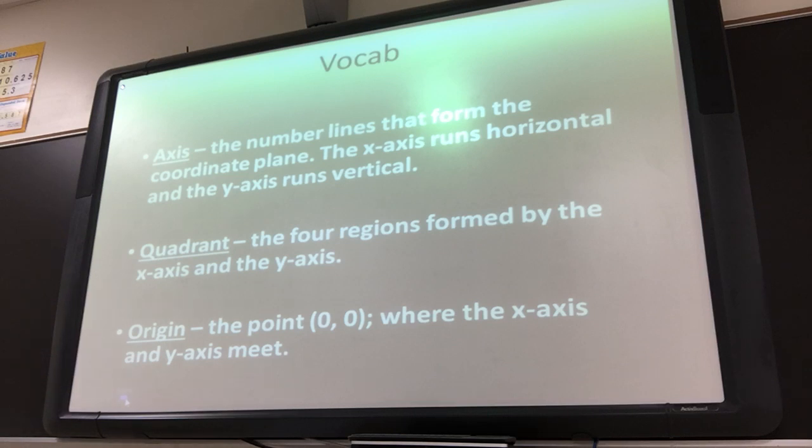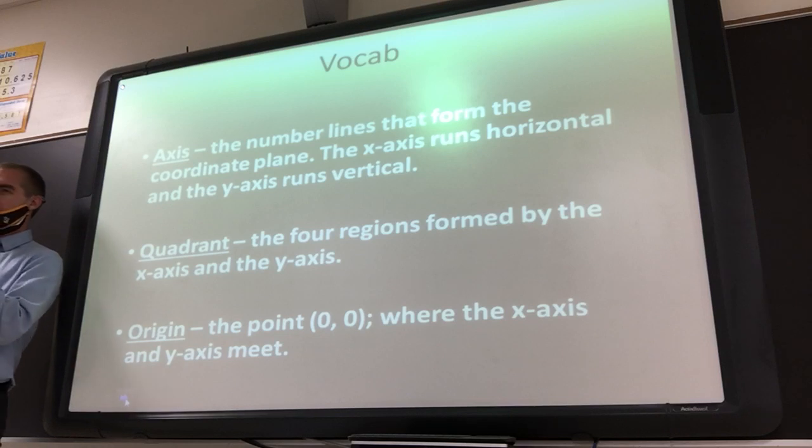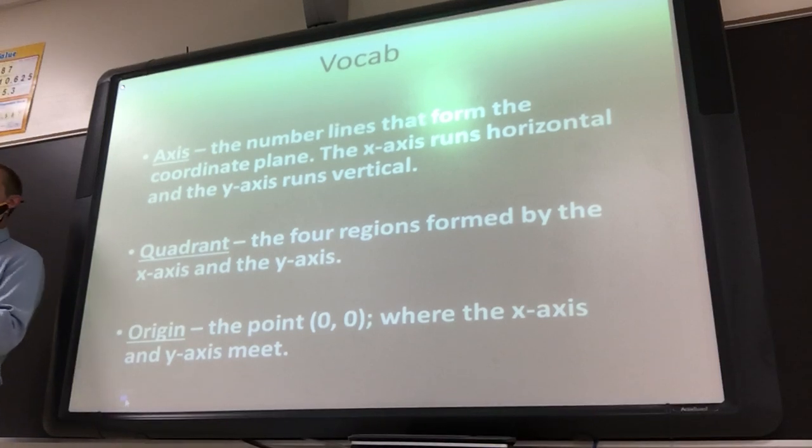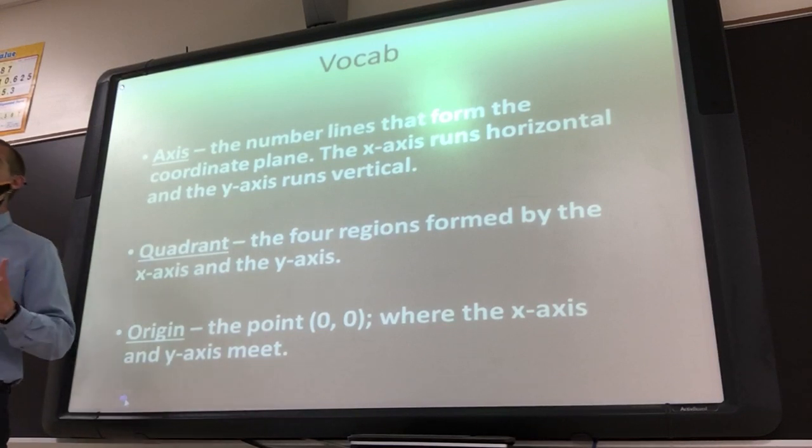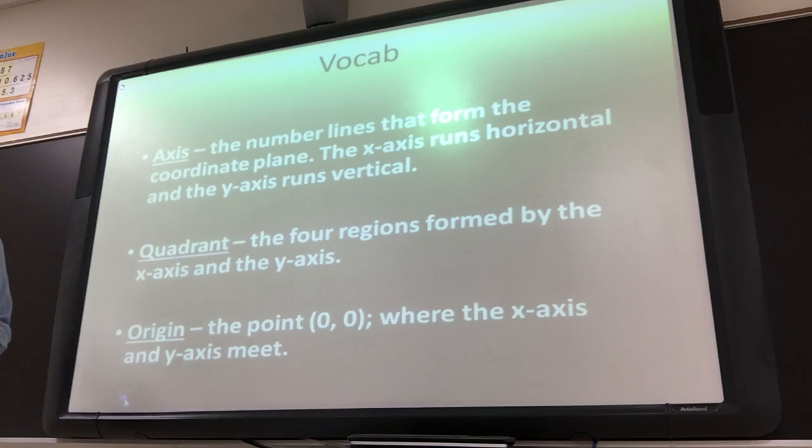Another thing about the origin, before we move on, anyone know what the word origin means? Just in general. We say it's the origin of something. The beginning. So the origin is kind of like the beginning of the graph. It's right in the middle, because that's where everything meets. And every time we plot a point, we're going to count from the origin. So we start at 0, 0, and if we've got to go left 2 and up 3, we start from 0, 0 and go left and then up. So the origin is kind of the start of when we graph points as well.